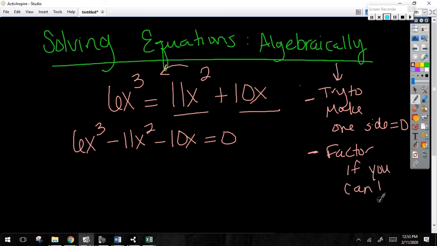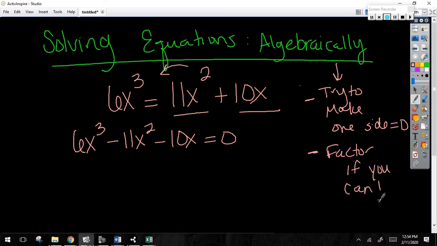How can I factor it? Okay, so you're right. If it's a quadratic, I can do that. But I got to do something first. What's your first step before you factor always? Check for what? Close. GCF, somebody said it. Greatest common factor. So I need to take a GCF out if I have one. Does this have a GCF? GCF means I can divide everything by a number, or there's a shared variable that I can take out.